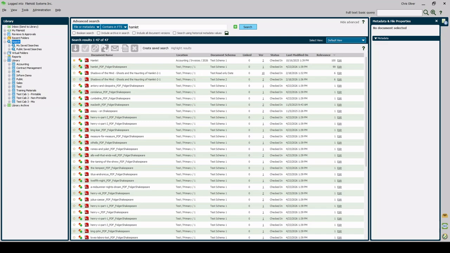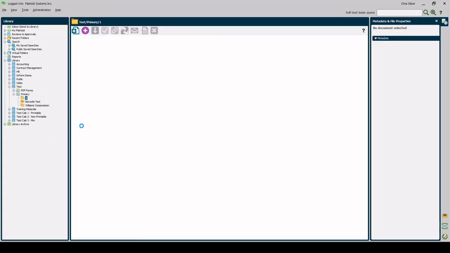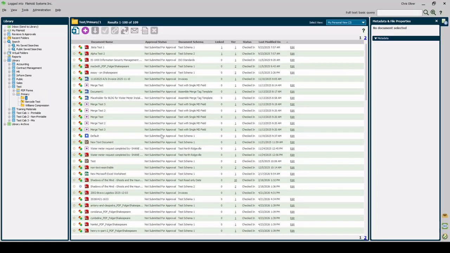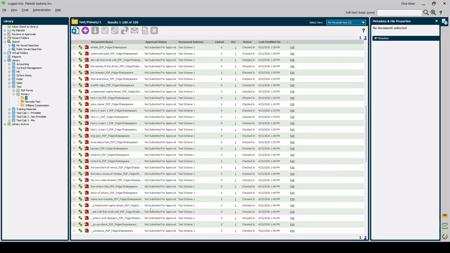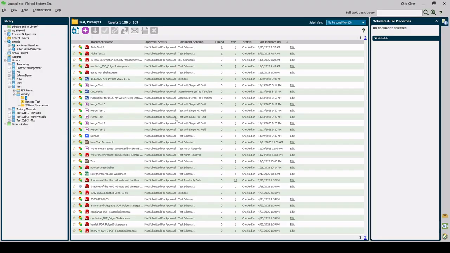All right. Why we want to use simple searching as opposed to browsing is because you have no idea how I've organized my documents. Chances are they're fairly bad. In fact, if I come over here, what tells you this is going to be a test cabinet and these are all going to be in my primary one folder? Because I've decided that's where these documents are going to go, and that's where I've placed them, and you can see them all intermingled in with everything else. So searching helps me to jump to exactly what I'm looking for.